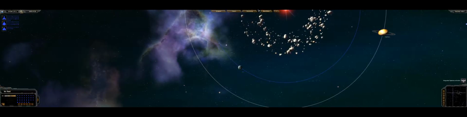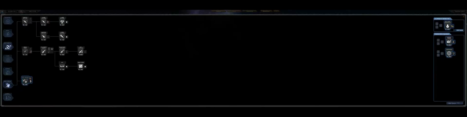Integrated system as well. Oh, that's good. I need that for battleships. So just before I saved this, I completed research under energy weaponry. I completed phaser research, which were basically upgrades to my laser cannons. So I'm in the process of retrofitting my ships.